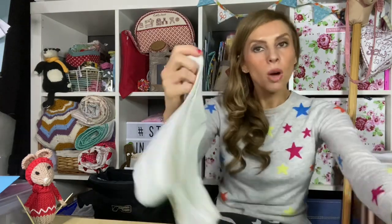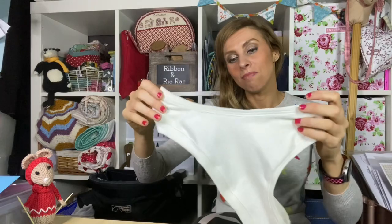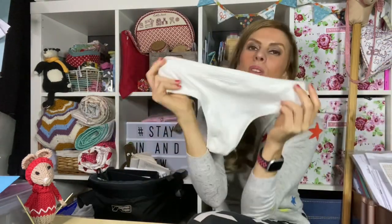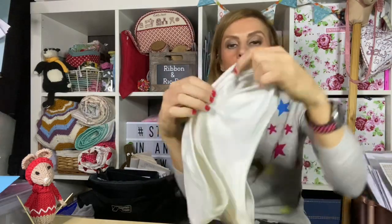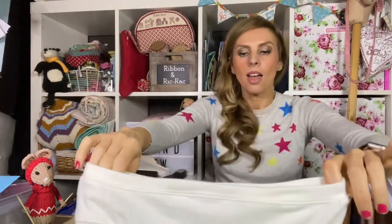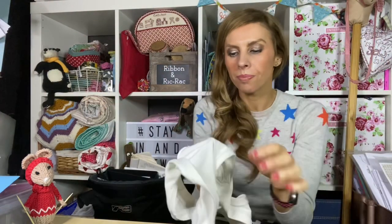But I would revisit this pattern again. I definitely would. But maybe it's my choice in fabric. And you have got a choice. I chose the banded edging. That's because I wanted to make use of my cover stitch machine. So basically, I've sewn these on my overlocker. I actually put a woolly nylon in my overlocker on one of the looper threads. So on the gusset bit where you overlock that, it is really lovely and soft.